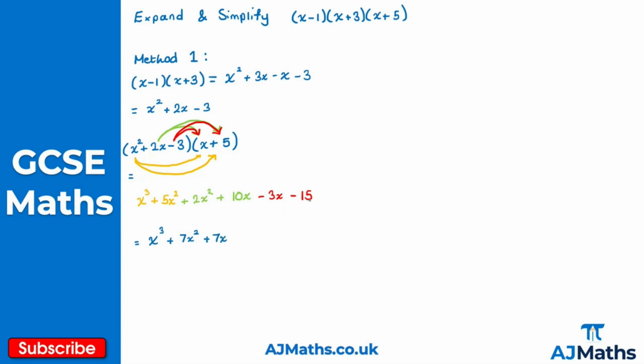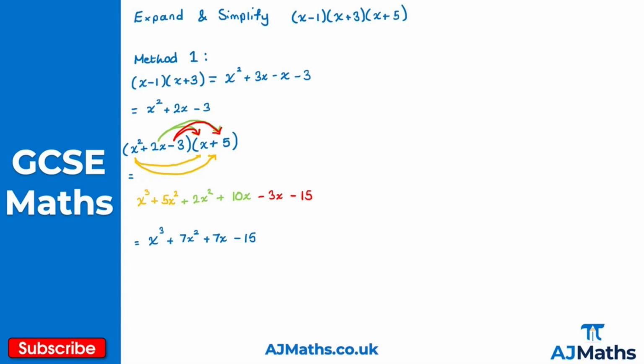And then finally we've got minus 15 here. There's no other numbers that I can add or subtract from this, so it's just simply going to be minus 15 there at the very end. Okay? And that would be our solution there. Okay, so that would typically get you 3 marks, and that would be your solution question done.